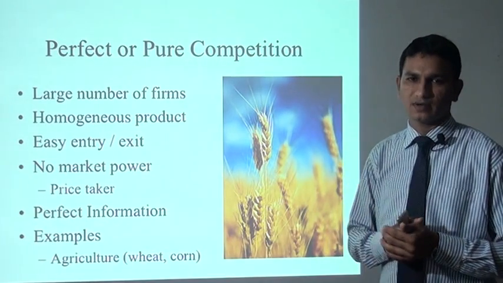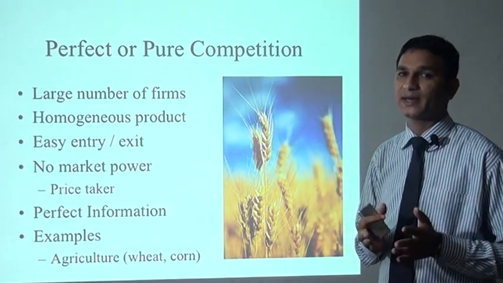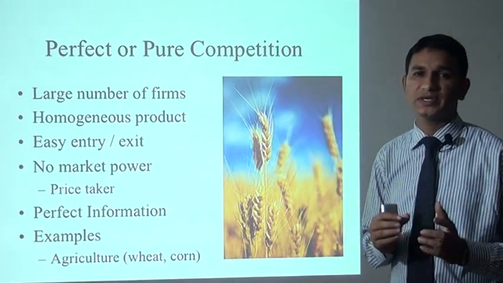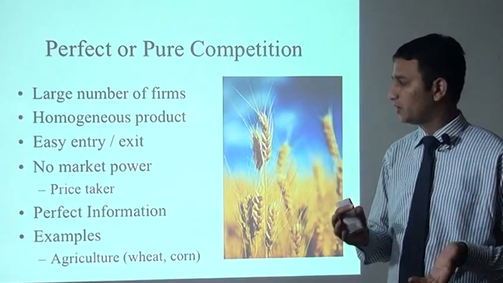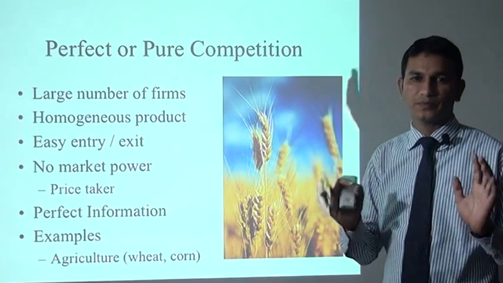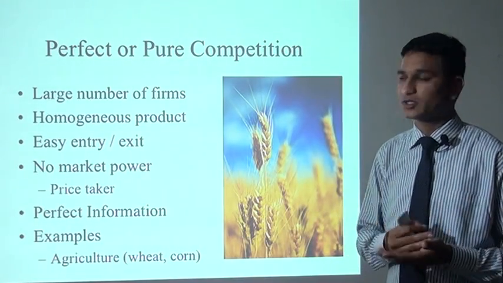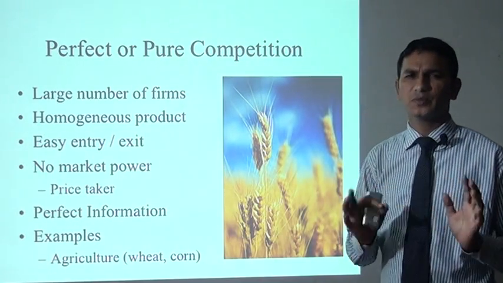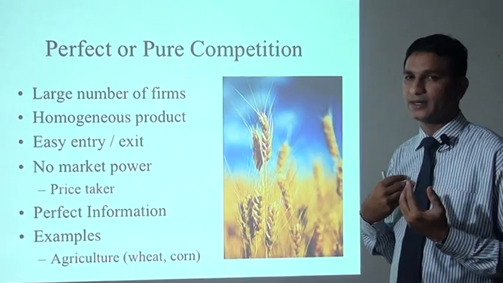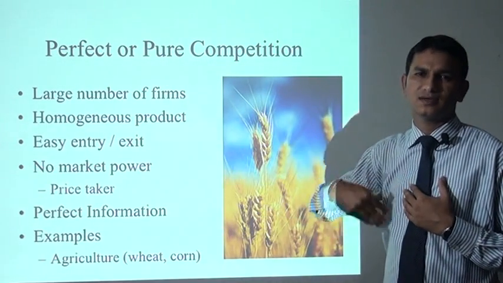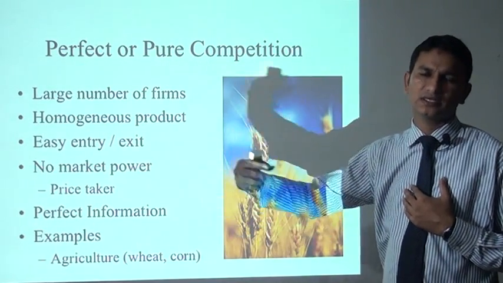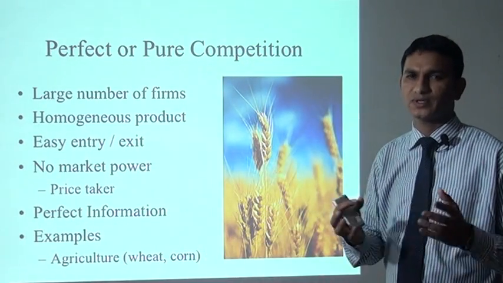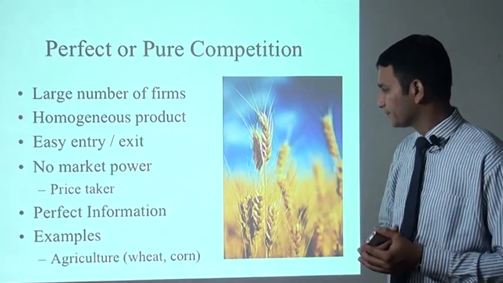No market power means no firm has market power. All firms have equal market power, and there is pure competition between all the firms. So ultimately the benefit of the competition goes to the customer side. There is perfect information. If I don't like any product from one seller, I will immediately switch to the other seller. So that is perfect competition between all the firms.